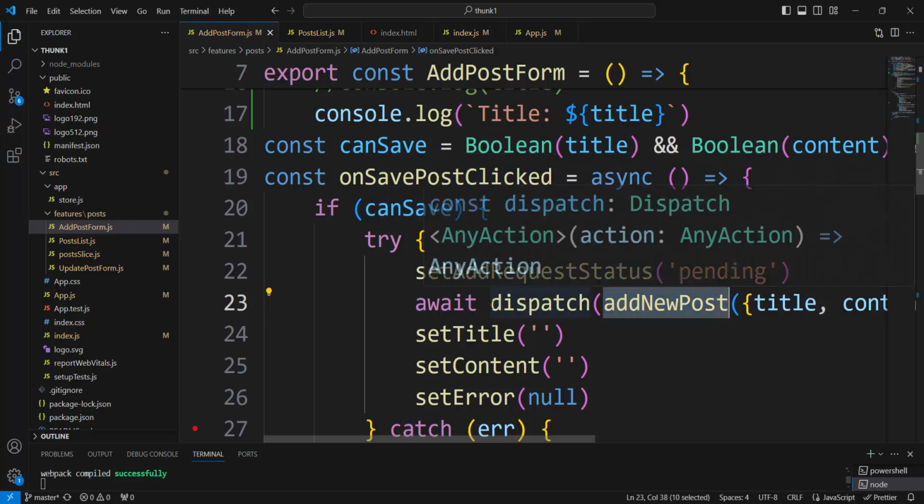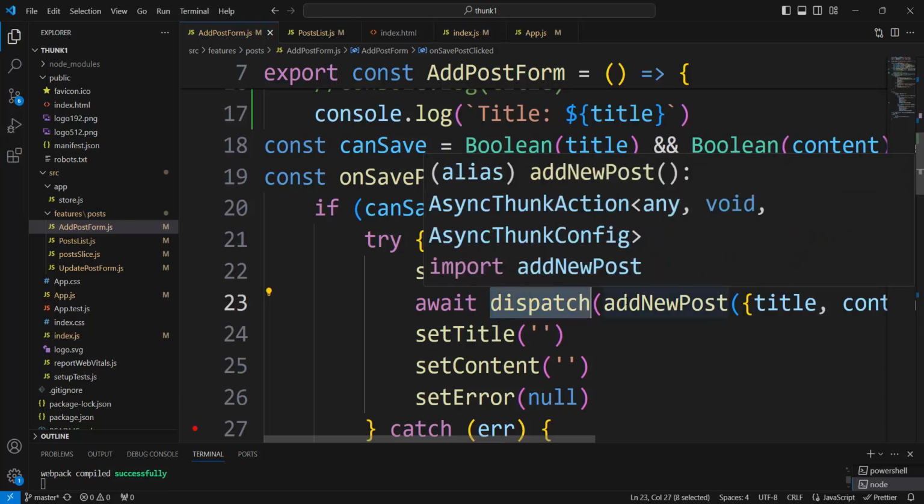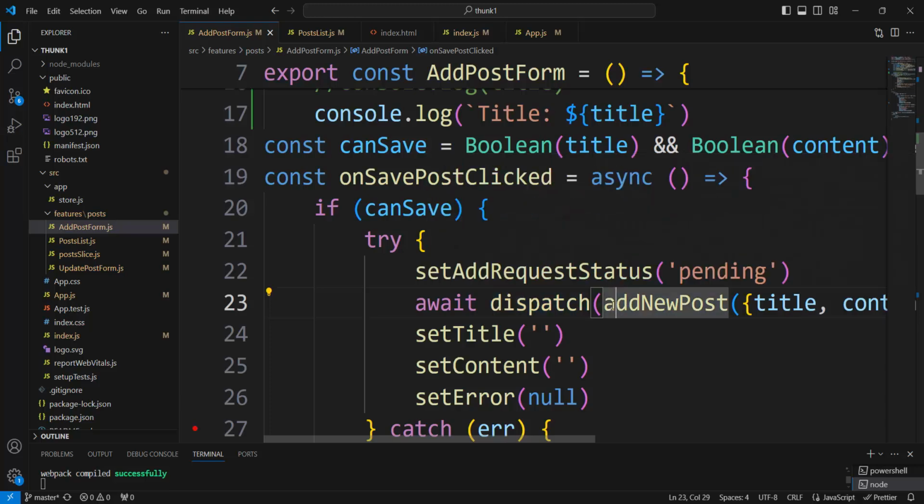We dispatch another function. Our component, AddPostForm, is one function, a functional component. But that functional component dispatches another function, the addNewPost function. And addNewPost is separated by concern.